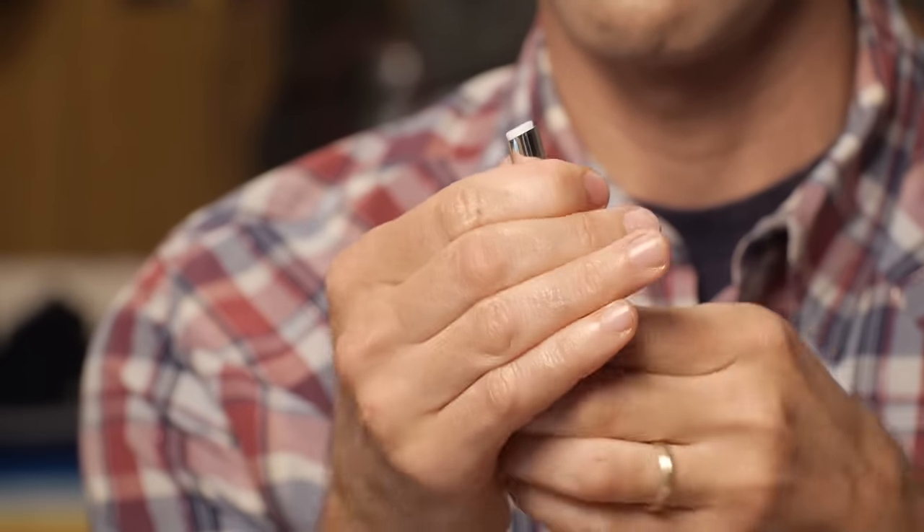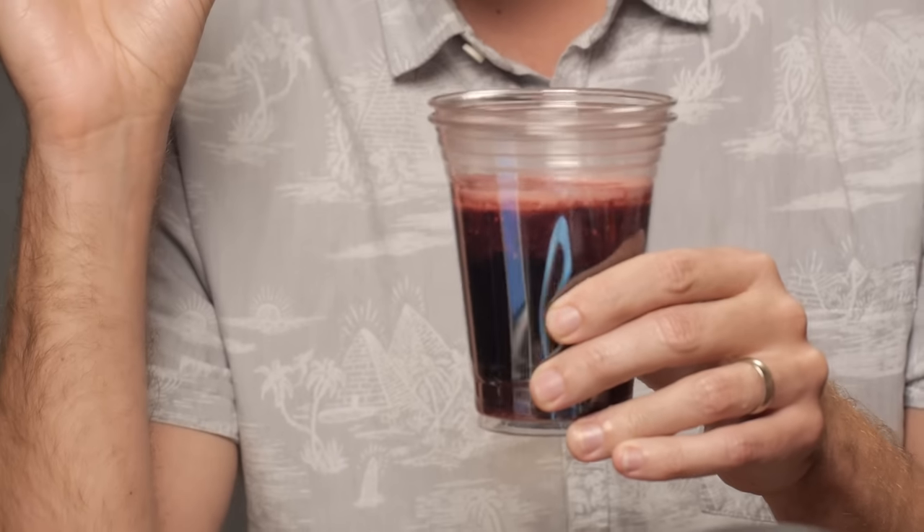Next is Paula's Choice Brighten Up Two Minute Teeth Whitener. Paula made the choice for you — be appreciative. If you want to do teeth whitening at the dentist it costs a lot of money and takes a lot of time. The strips also take a long time. This takes, as the name says, two minutes. Paula's website says no less than four times that this will remove the stains of berries, coffee, or wine instantly. So we have berries, coffee, and wine in a cup. We're gonna swish and spit into our bales.